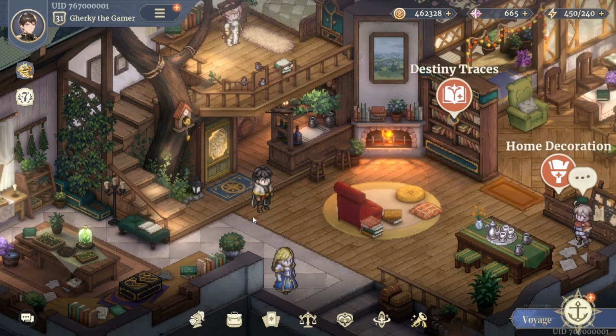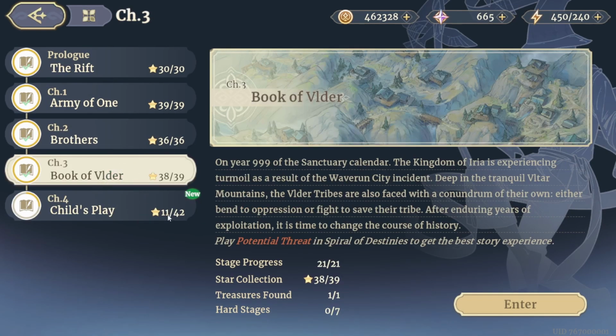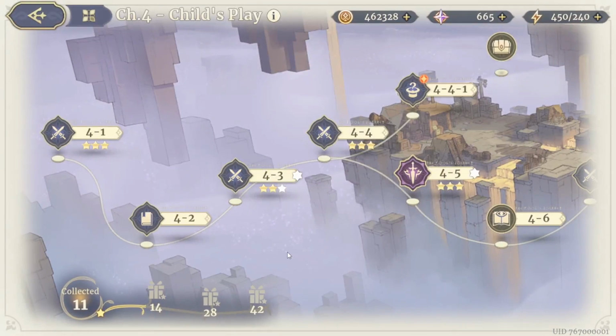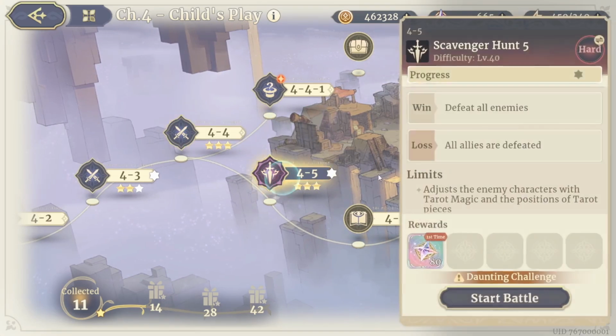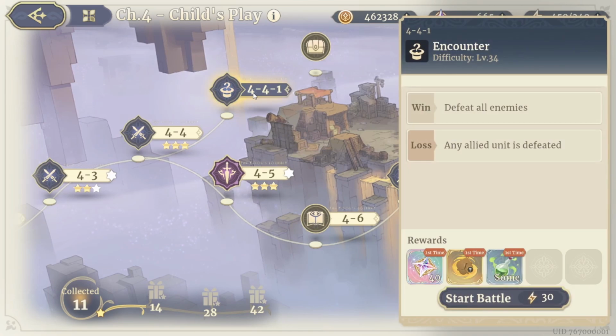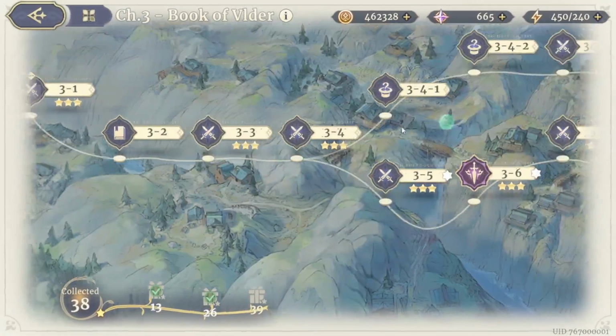All right, so tip number 2. When you are trying to 3-star the stages, or you're in the special stages, let's go over here real quick just so I can show you. I'm not going to go into the stage for this one, but I just want to show you what I'm talking about. We'll look at chapter 4. As you can see in here, 4-1, 4-2, etc. These are your main stages. The majority of these stages say defeat all enemies, defeat all enemies, defeat all enemies. When you go over to the special stages to get a treasure chest, this one says defeat all enemies, but there's a lot of stages in here.